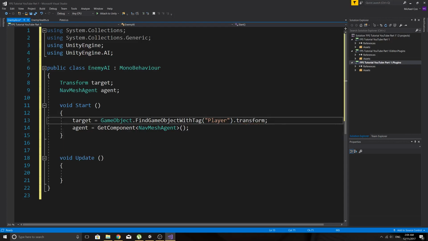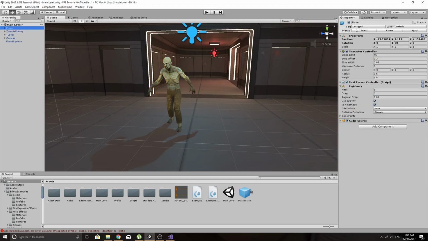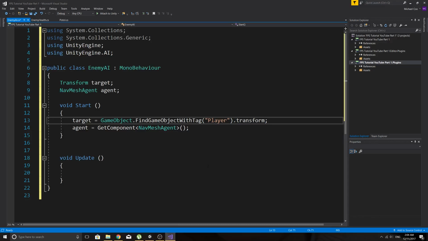So find the game object with the tag Player, and we'll get its transform. So we'd better make sure the player is tagged. Make sure you go up to tag and tag it as Player. Okay, so we have our agent and we know what our target's going to be.